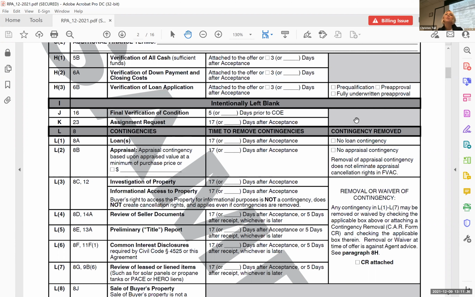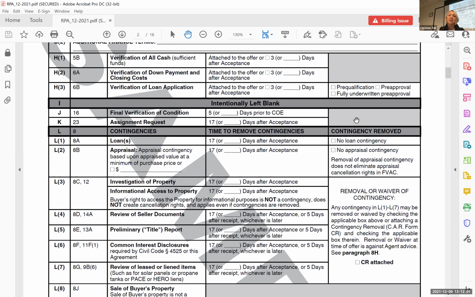Assignment requests. So remember, what do you write in there, 5 days? I leave it. Yeah, 5 days is normal. If anything should be changed on here, if anything is other than what's written in here, boilerplate is customary in our market, I'll point it out to you, and there'll be quite a few. And these things change based upon whether or not it's a seller's market or a buyer's market. Okay, but I'll point them out to you.